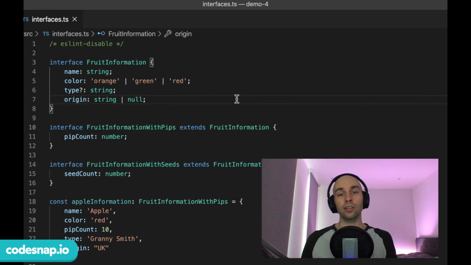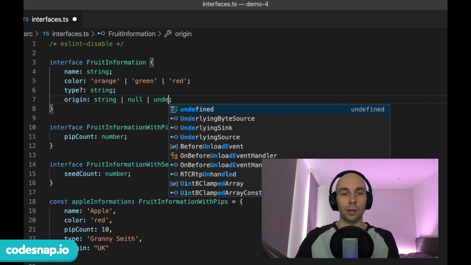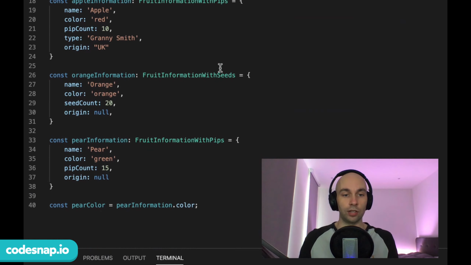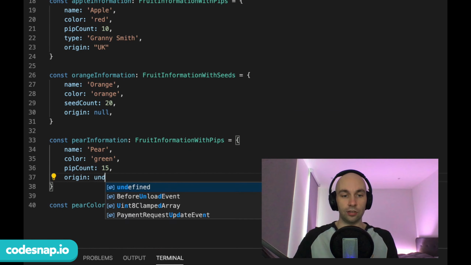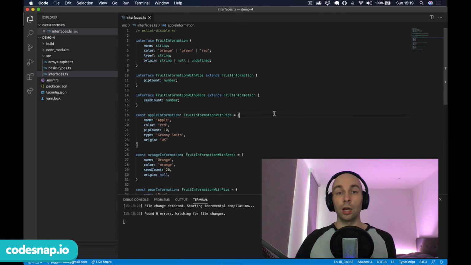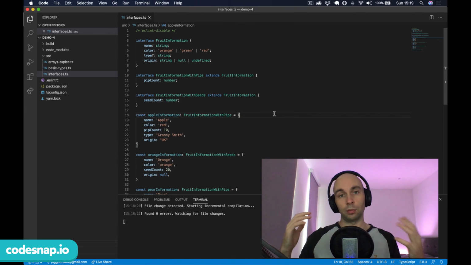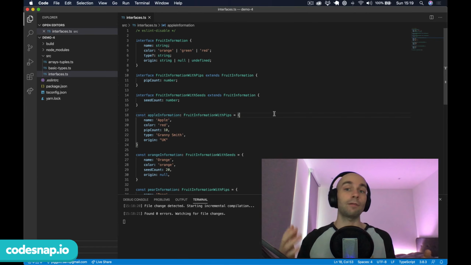And in exactly the same way that we just used null, we can also add undefined to our union type, and I can run down to my pair, for example, and just set this to undefined. And with that, that about wraps it up for null and undefined. Again, you're going to be using this a lot inside of your projects as your code base becomes more and more complex. So get familiar with them, and I'll see you in the next video.